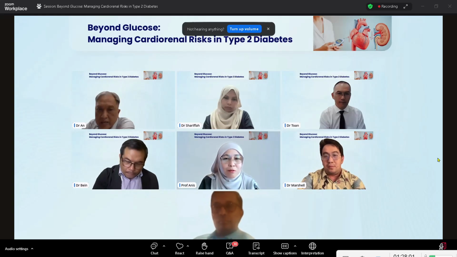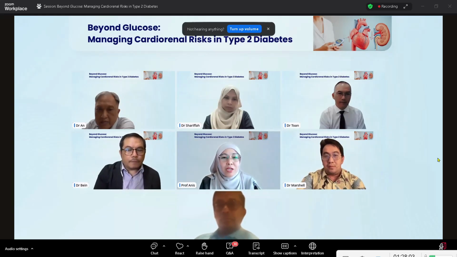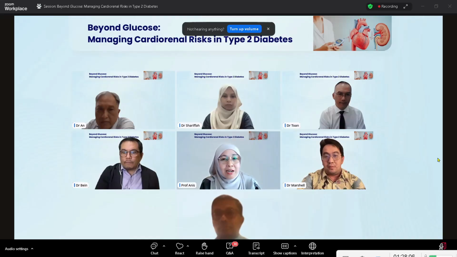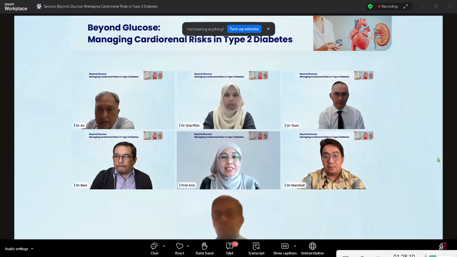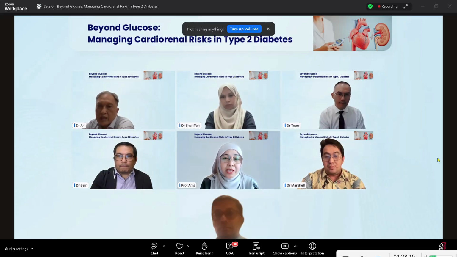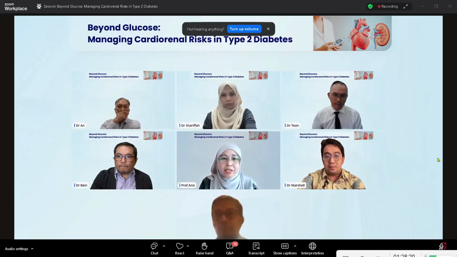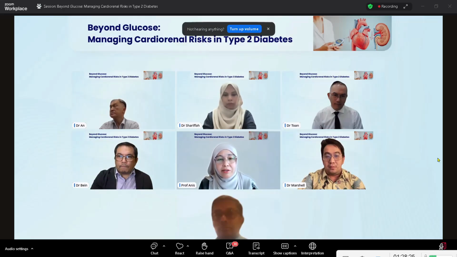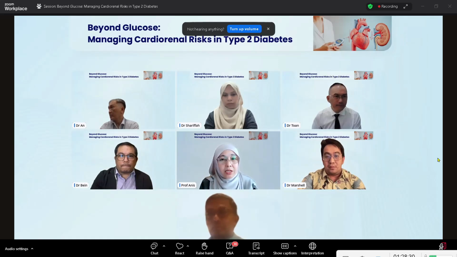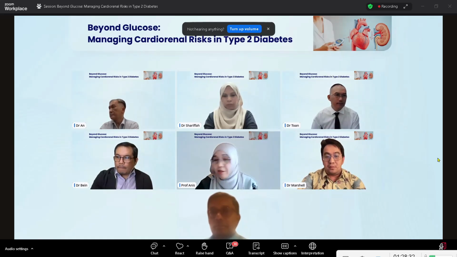Perhaps the other professors can tell us, if you detect microalbuminuria or a raised UACR today, how many years it takes for the patient to go into end-stage renal failure, because there is evidence on this if you don't do anything once we detect it. And if you detect proteinuria and don't do anything, perhaps the patient would develop end-stage renal failure in about 5 to 10 years without any intervention. So that will be my response for what we do in Malaysia.